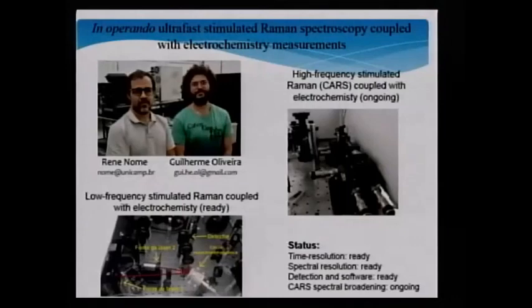So now we are able to perform Raman spectroscopy, but with this femtosecond laser, you get a much higher signal. The problem is that we can go only to 800 centimeters to the power of minus one, but in some months, we will be able to go up to 4,000 centimeters to the minus one. So I think that it could be a very interesting tool for us to detect intermediates in the reaction and also changes in the surface of the catalyst.